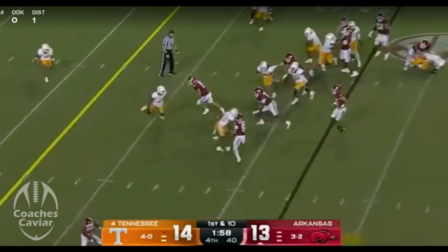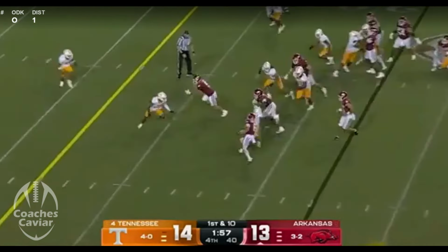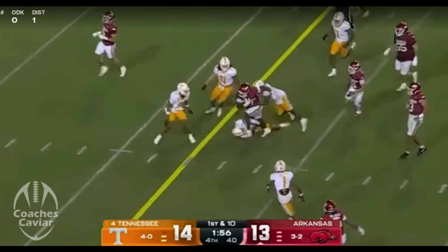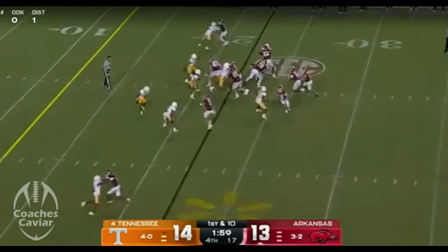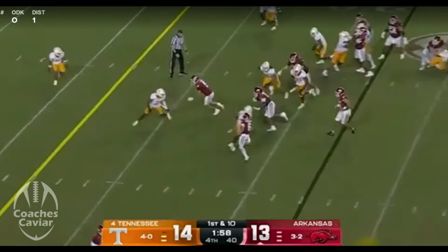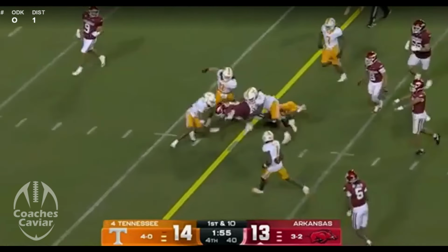Get vertical. Get vertical. We've got to get a first down right here. Runs through an arm tackle. And then absolutely, again, this is a freshman from Benton, Arkansas. Runs through this guy's face and falls forward for another 2 or 3. Big time run. Would love for him to get vertical a little bit quicker, knowing the situation. There's really no reason to bounce this thing. You've got to get vertical right now and see what happens right there. But he's vertical, runs through a guy's face mask. Big first down there for Arkansas.